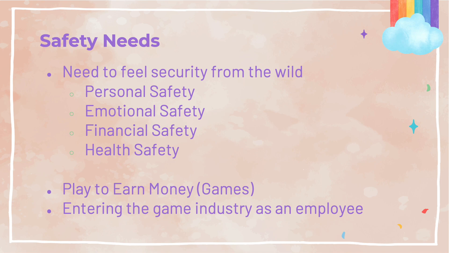Next on the hierarchy of needs are safety needs. The premise is that humans are seeking safety in a range of areas, including safety in our health, emotional, financial, and personal life. In layman's terms, it's basically having a job that provides you with resources that keep you from worrying about surviving. It's after people have enough food to not worry about living that people then move on to worrying about their health. Games that touch on safety needs would be the types of games called play-to-earn. Getting a job in the game industry or starting a profitable game company would also satisfy the safety needs of individuals.